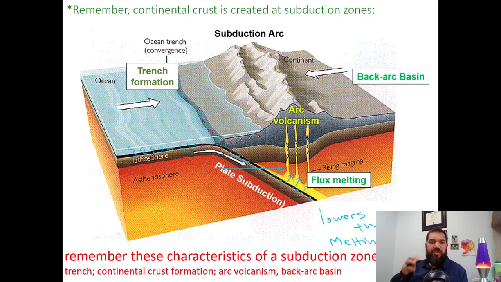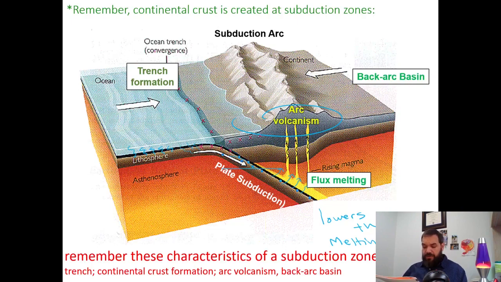of the mantle. So it's just like throwing salt on ice. When you throw salt on ice, what happens? It melts, right? Why does it melt? It melts because the salt lowered the melting temperature of the ice. Okay. So anyway, when you throw water into the mantle, it lowers the melting temperature of the mantle. It causes the mantle to melt, and you produce arc volcanism. Okay, arc volcanism. You produce these volcanoes that create diorite, andesite, things like that.